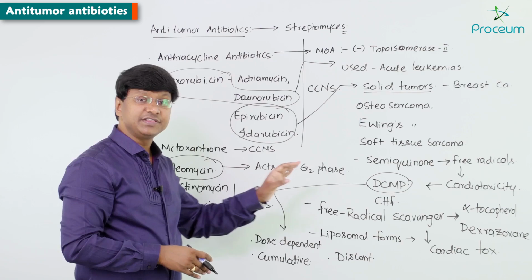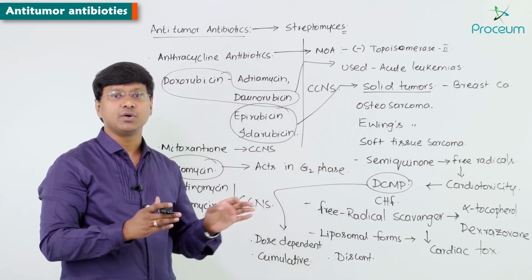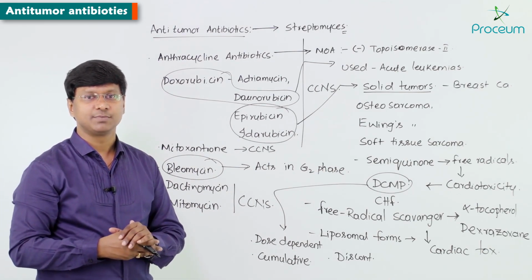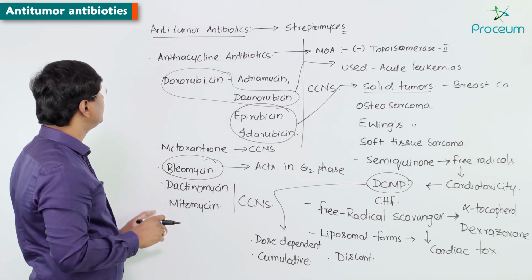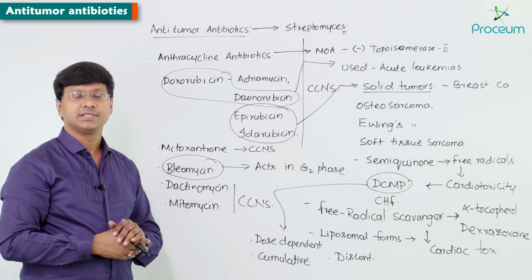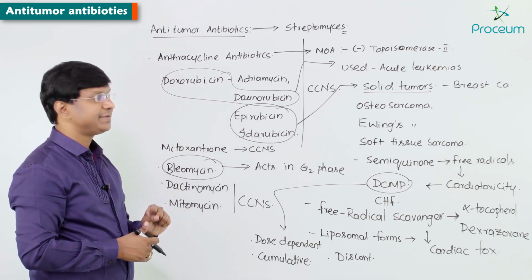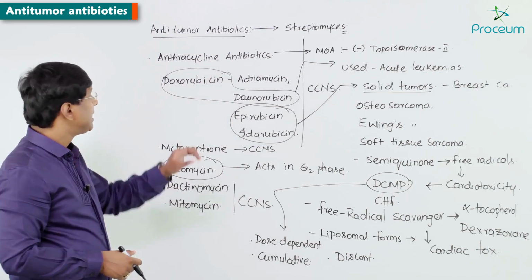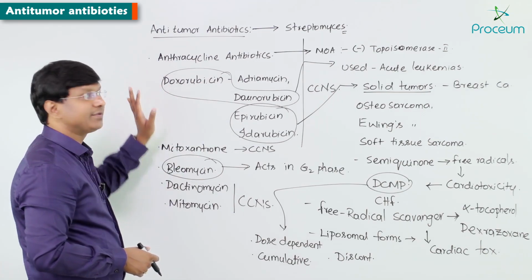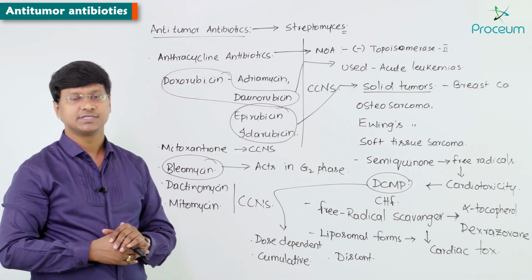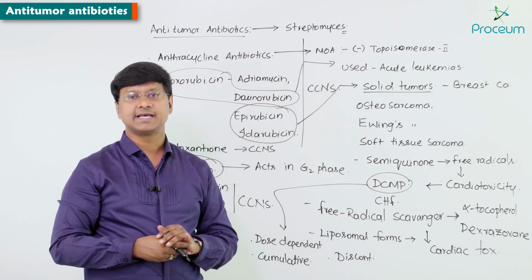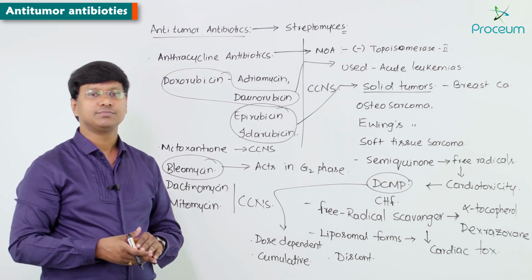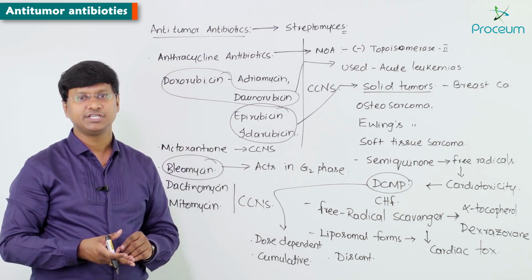Next, within this dilated cardiomyopathy, remember how does it develop? What is the earliest morphological change? Let me discuss that. But before that, let me shortly revise up to here. We have the anti-neoplastic drugs, that is anti-tumor antibiotics. All of these drugs are derived from streptomyces. In this group we have the anthracycline antibiotics, that is doxorubicin, also known as adriamycin, daunorubicin, epirubicin and idarubicin, and the other drugs include mitoxantrone, bleomycin, dactinomycin and mitomycin C.